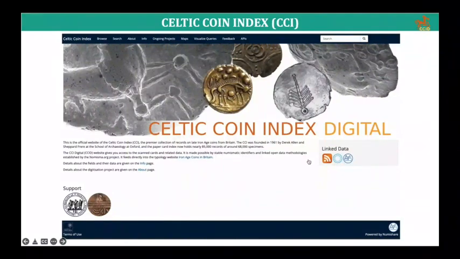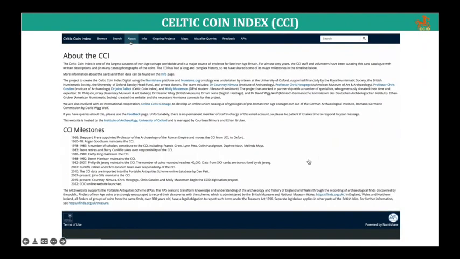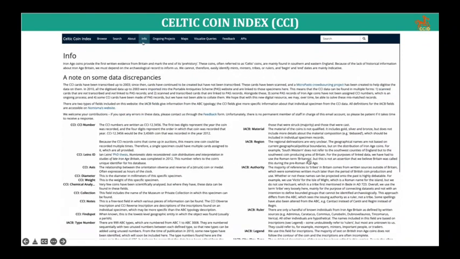Although we haven't officially launched, I'll give you a sneak peek at the new CCID website. On this website, you will be able to browse through the entire archive, as well as conduct specific searches within the different fields or through free text terms. On the About page, you can read about the history of the Celtic Coin Index and learn more about who has contributed to this dataset since its inception in 1961.